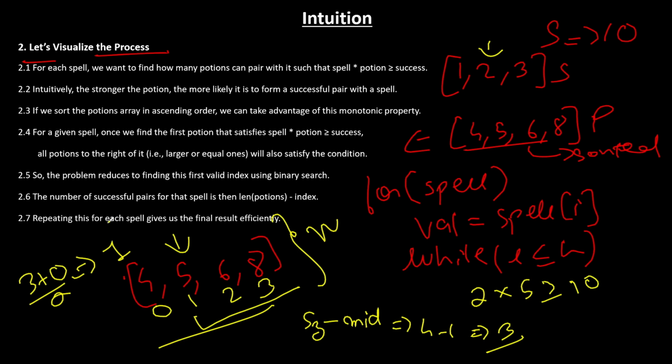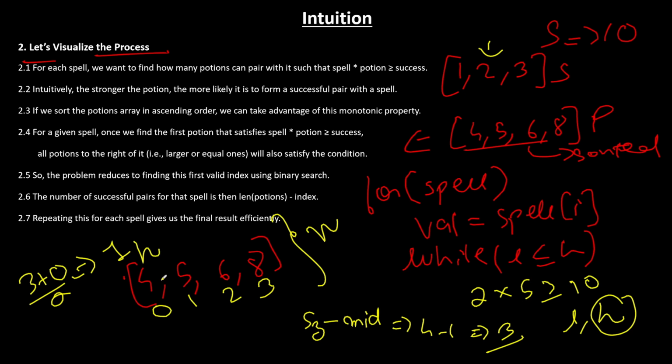So what are we going to do after that? We won't be stopping here. We will move the mid or the high. We have low and high, right, in our binary search. So we will move the right part or the higher part and reduce the search space from the right-hand side. So the high will come here, right?